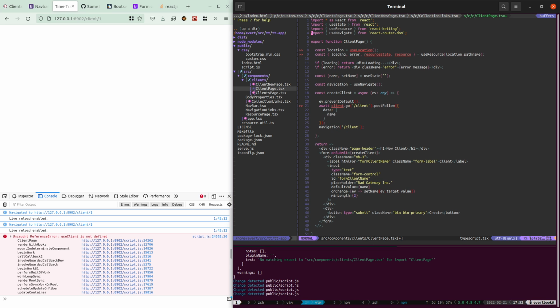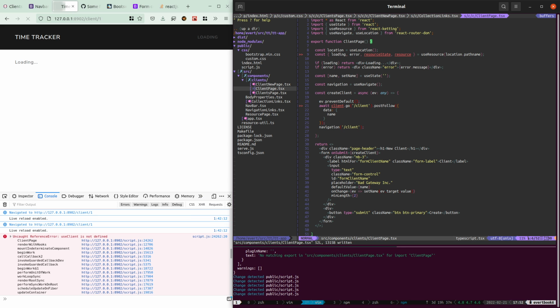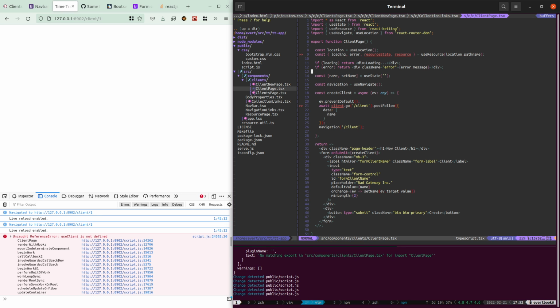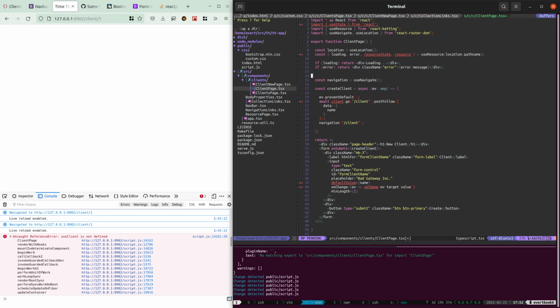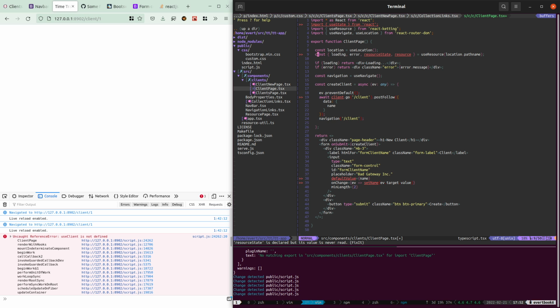Let's import use location. So we have name and set name. Not going to use that this time. I'm actually going to use data and set data.